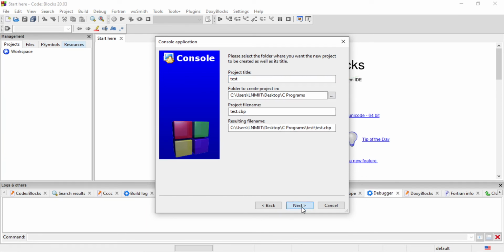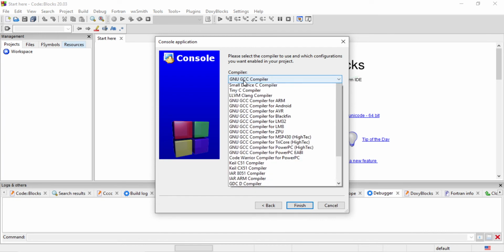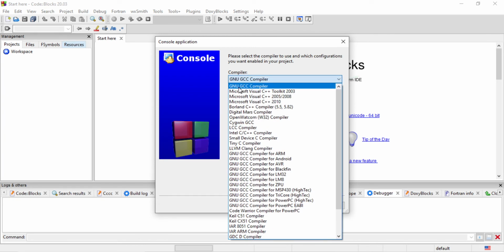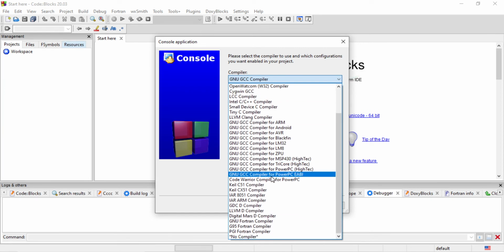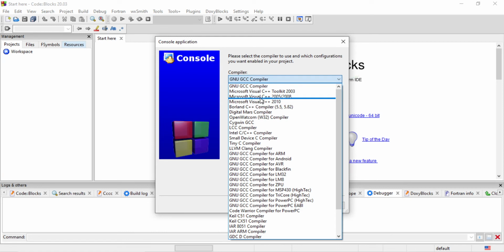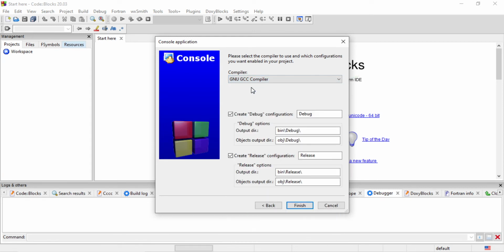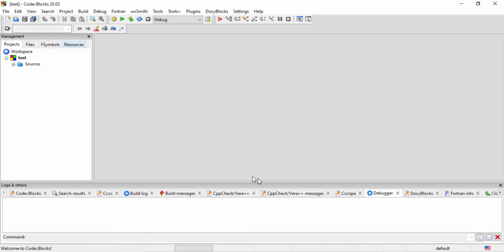So done. Next, use the compiler from the list provided here. This will list all the compilers which are available in your computer. By default, I am using the GNU GCC compiler. I am not going to change it. So keep it there. Let this debug configuration and release configuration be checked and then Finish.